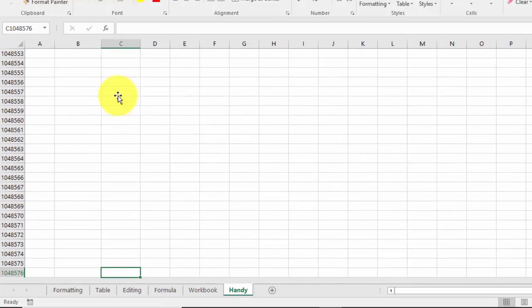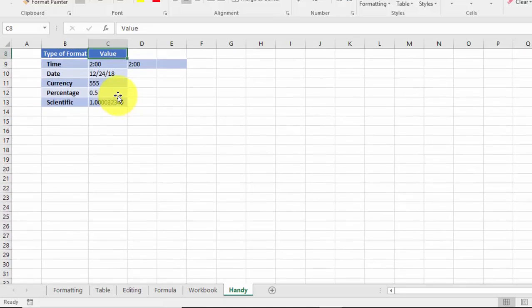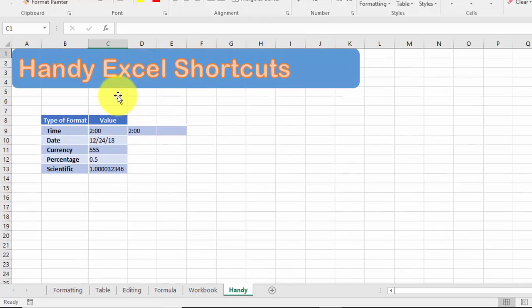And now let's press Control up. It's gonna go here at the end of the table, Control up again, it's gonna move to the top of the table, Control up again, it's gonna move to the top of the sheet. It's pretty handy if you're navigating across a big worksheet and you want to go across different cells very easily.